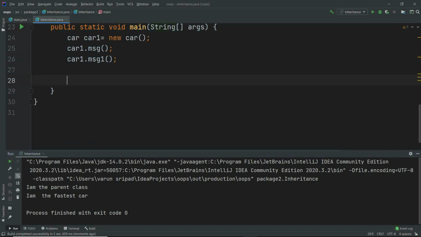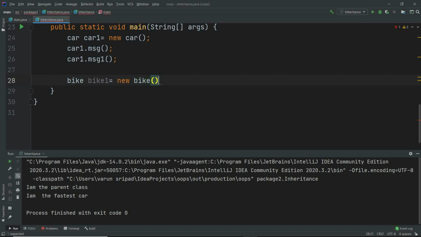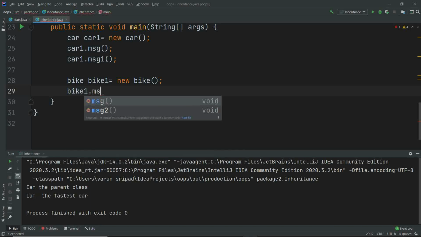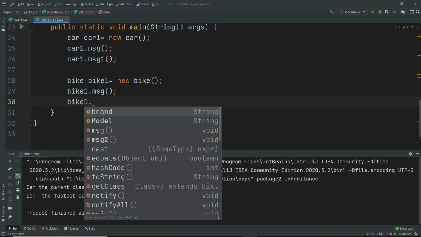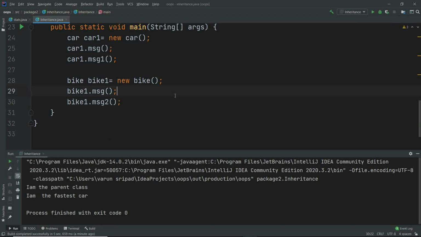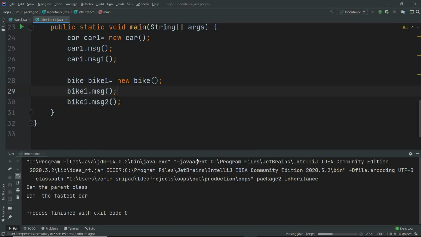Now I'll create an object for bike. Bike1 equals new bike. Now let's say bike1 dot message and bike1 dot message 2. Let's print this too.